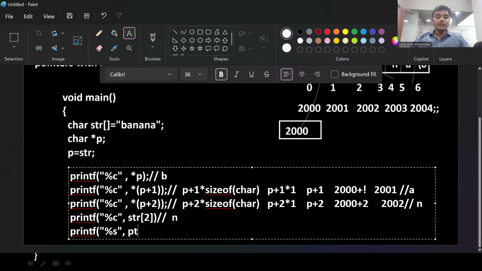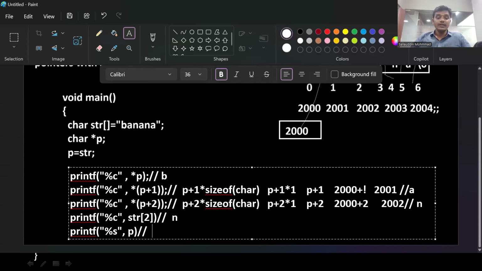Now you just have to give a pointer variable because we should provide the address. If you give a pointer p, what will happen? It is able to access only the first character. But with percentile s and the plain p, you will get the complete string, because percentile s accesses the base address and processes all the addresses.